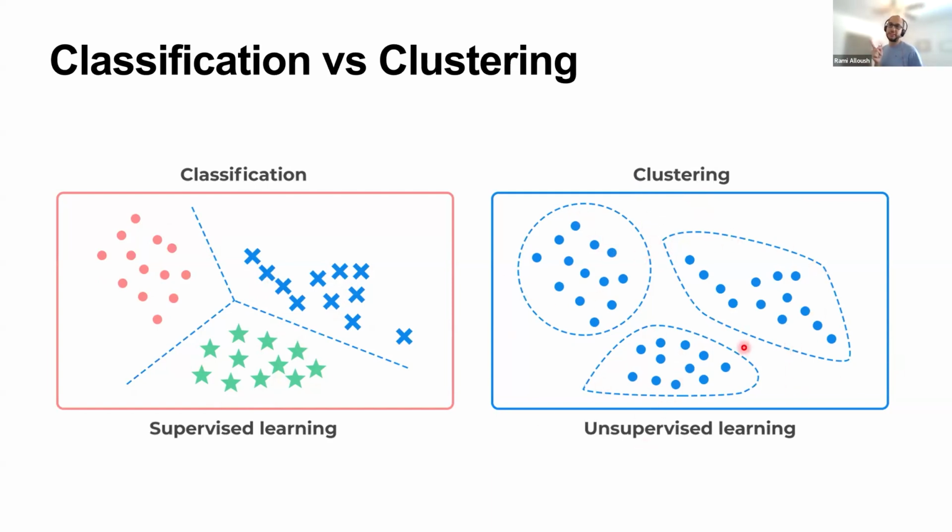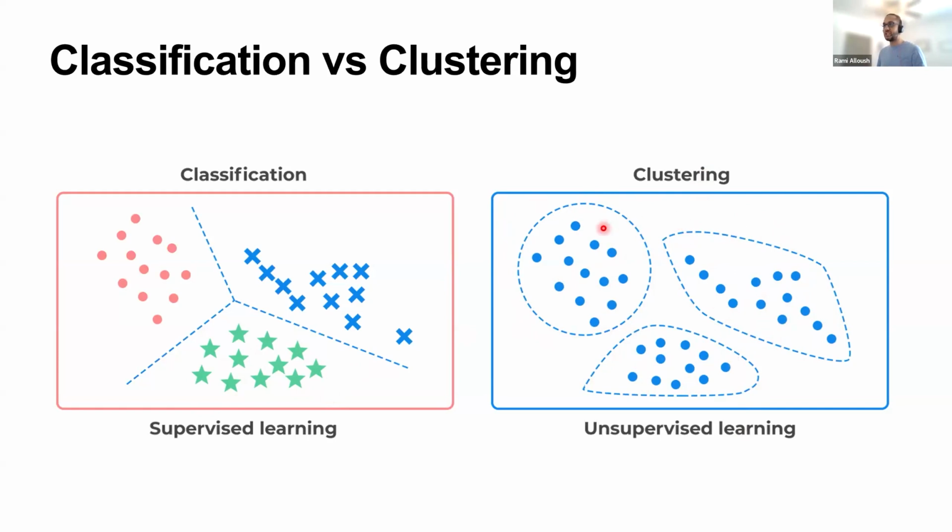Now, the core difference here is these symbols. Classification is supervised, so I'm telling the model, these are all circles, these are all stars, and these are all plus signs. So the model classifies them, and now I know these are all stars, these are all circles, and these are all plus signs. When it comes to clustering, we have groups, but for me they are all the same thing. These are all my customers. I didn't tell it these are circles and these are stars. No, I give the model all the data, and it groups the similar ones.